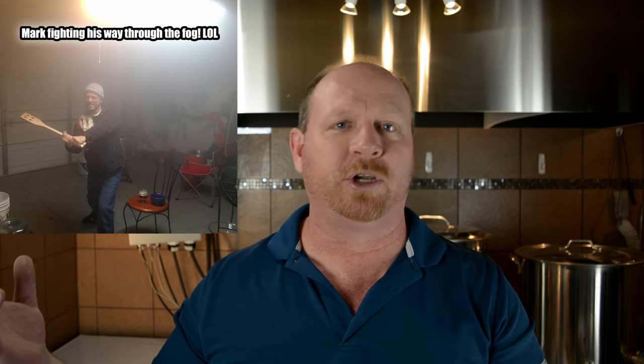With an electric system that is really not even an issue. The only thing you need is to be able to vent the steam that comes off the boil kettle, and that is only for about an hour when you are actually boiling your wort. Here's a picture of my garage when I was first electric brewing — I had the door shut and went through about 20-30 minutes of a boil session and it gets pretty cloudy in there. So you definitely need an exhaust fan for the steam, but that's all — you don't even need to open a window since you're only drawing steam out.